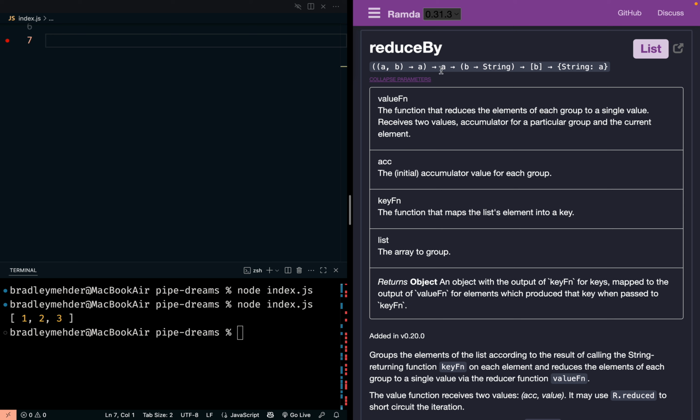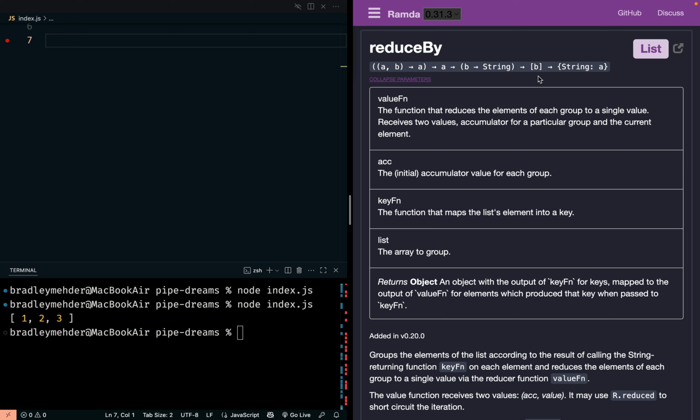This is the initial accumulator, same thing as reduce so far. But then we have this key function, and this is the function that maps the list elements into a key. So if you see, the output is going to be an object, and this string is going to be the key that is generated by this function here, the key function.